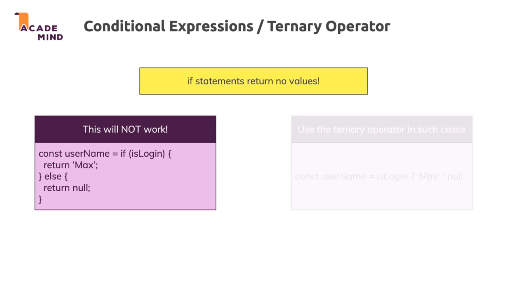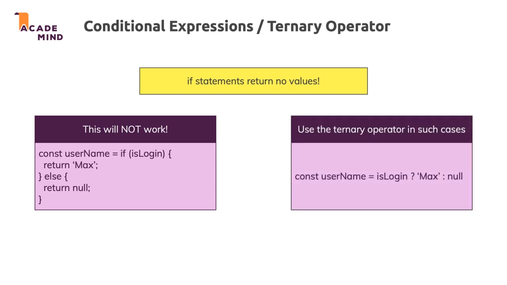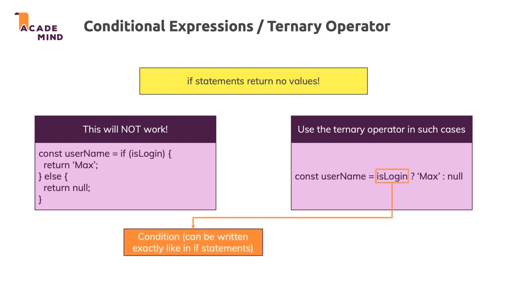You can use the so-called ternary operator in such cases. It allows you to have an inline if statement, if you will, without the if keyword, because that can't be used inline, but with the question mark and colon operators here. And together they make up that ternary operator. Now, the logic here is simple. You first put your condition which you want to check, and there you can have any condition you could have in an if statement, including multiple conditions combined with and or.